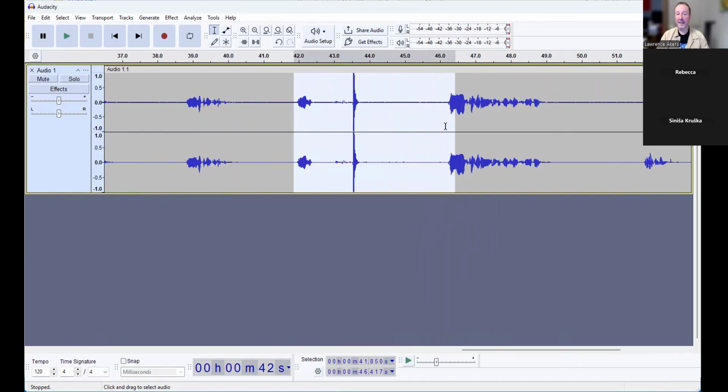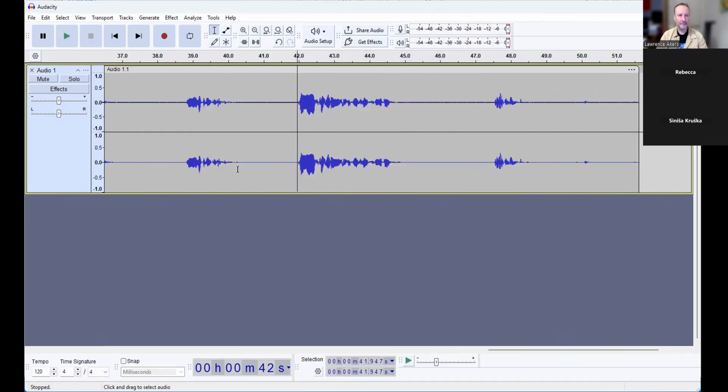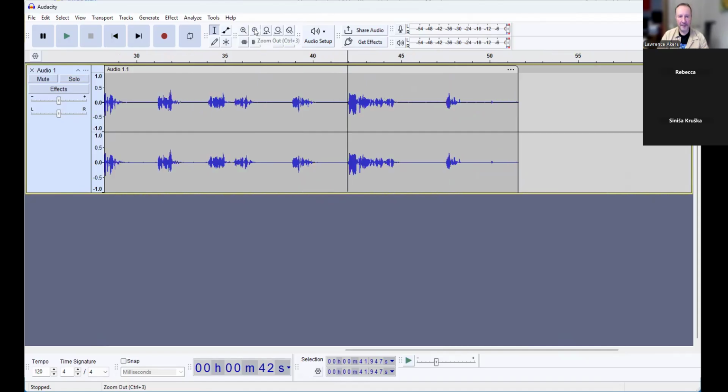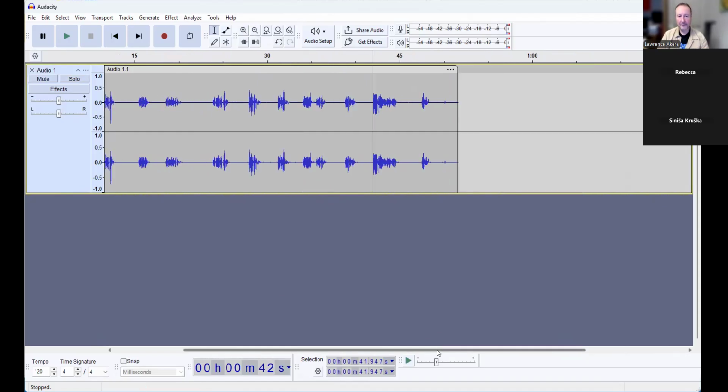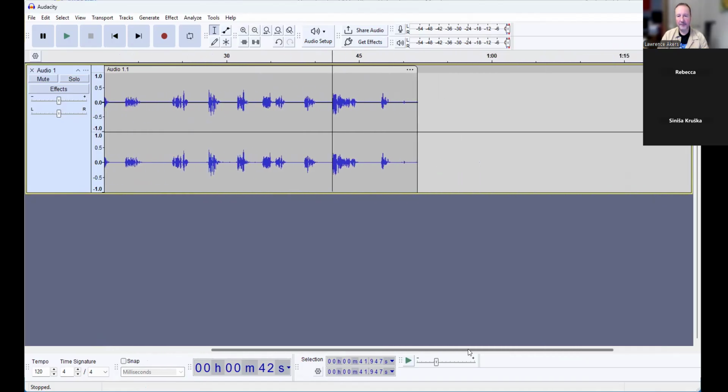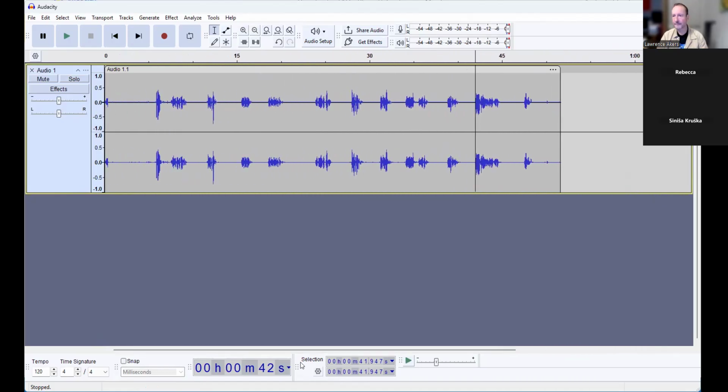Now, if you have an instance like this where you've gone too far into the selection, what you need to do is go towards the edge of that, and you'll notice that it changes into a little bit of an arrow. If I click on my mouse now, I can drag it back and fine tune it in. Even over here, I can drag it in a little bit more if I want as well. And once I've done that, I can hit delete. And I can zoom back out again if I want as well. I've also got a bar down the bottom here that can scroll the waveform across.